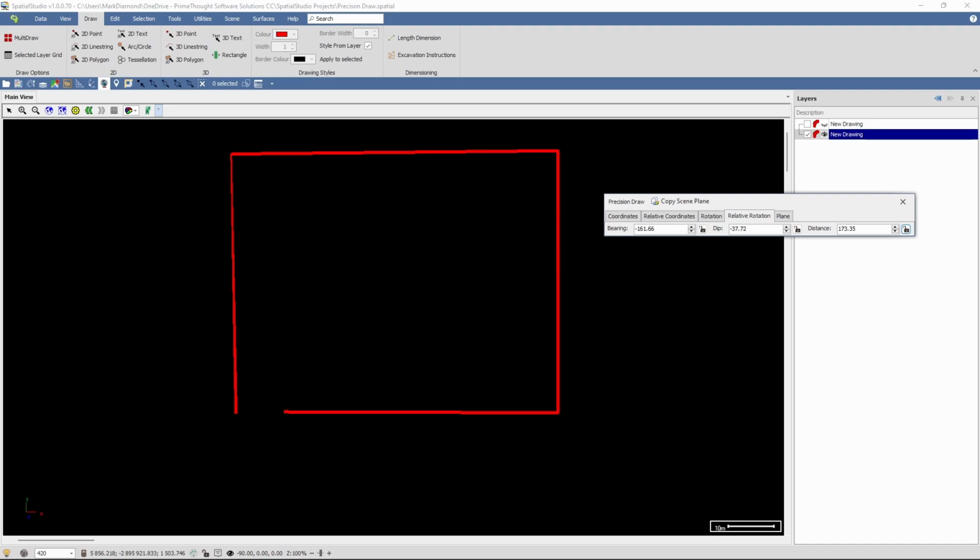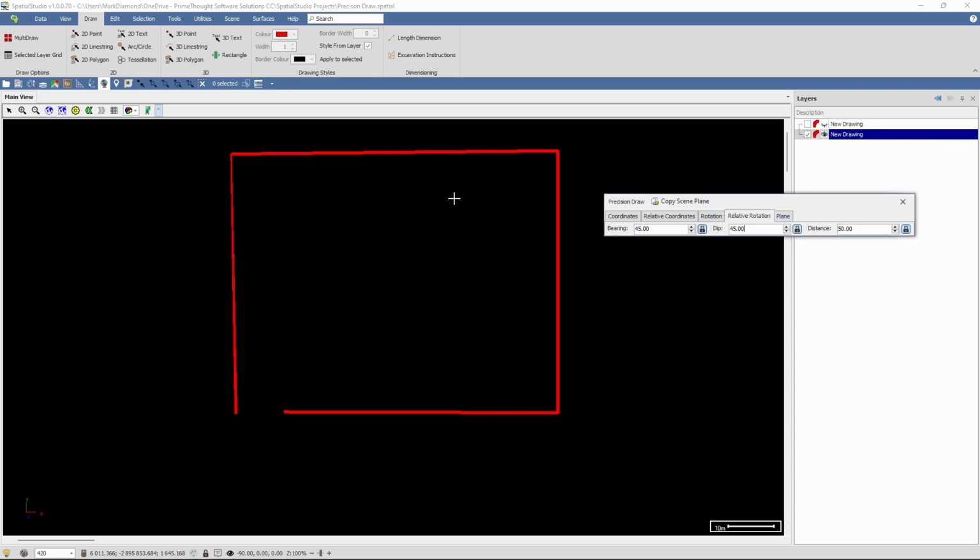In my example now that I'm going to show, I'm going to lock all three of these things, so the bearing, dip, and distance. I'm going to make the bearing 45, dip 45, and the distance 50. You can see as I type them in, they get locked as indicated by the lock symbol being closed here. If you wanted to dynamically lock them as you move your cursor in the scene using one of the hotkeys, then the hotkeys for this are D to lock direction, E to lock bearing, and P to lock dip. In this case I knew what the values I wanted were, so I just entered them in.